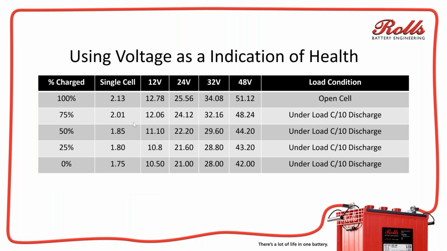So what this chart says is that using voltage as an indication of health of any lead acid battery is the absolute worst thing you can do. If you have a valve regulated battery or a sealed battery, you should be installing some sort of battery status meter like the Outback FlexNet DC, the BMK from Magnum, the BMK from Schneider. Bogart Engineering makes a Tri-Metric. Midnight makes a Whiz Bang Jr. Morningstar makes a meter. Victron makes a meter. Everybody makes a meter nowadays. The meters are only as good as you program them, so you need to make sure those are properly programmed. Those typically count amps out versus amps back in. They do a few other things, but you'll want to avoid using voltage as an indicator of state of charge, because if you have a sulfated battery, the voltages are going to be wrong. So you need to be cautious with that.